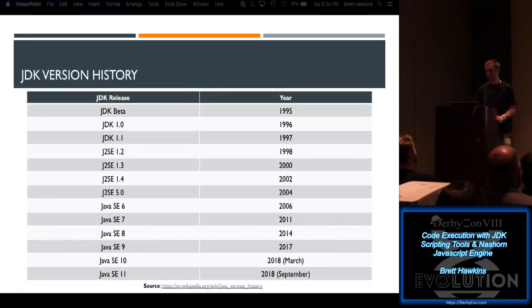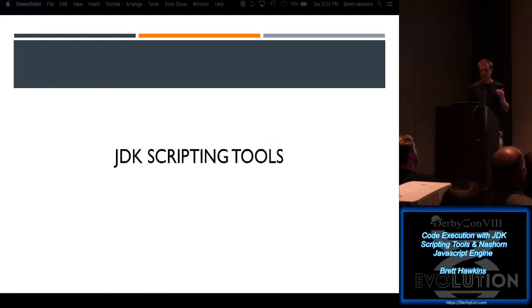From a version history standpoint, the JDK beta came out in about '95, all the way to Java 11, which just came out last week. We're going to focus on starting with Java 6, because that's when one of the tools that I found was released. But we'll really get heavy into Java starting with Java 8, as you'll see. Oracle's plan now with Java 11 is that they're going to do releases every 6 months going forward, so a more rapid release schedule compared to the gaps between releases you've seen before. So that's just a high-level overview of the Java Development Kit.